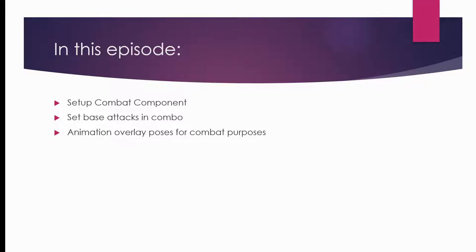I will explain how to set it up, how to use it, and what certain events do, and why they are important, and in what order they should be set up. With an example, we'll set up the basic attacks, and we'll also set up the abilities, and we'll also do some additional animation overlays for the abilities.